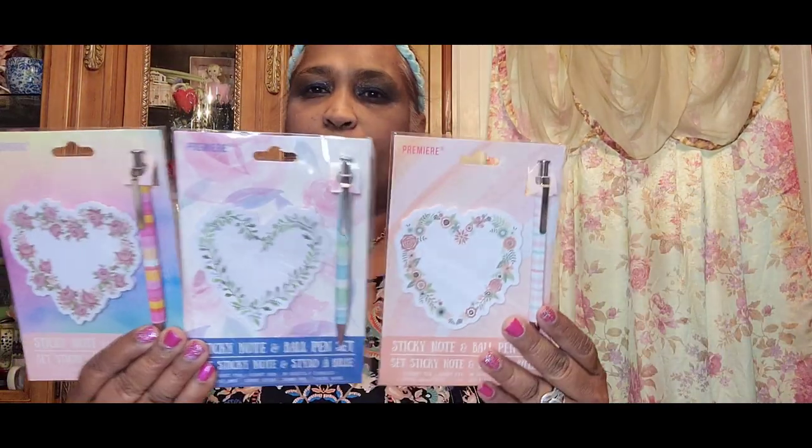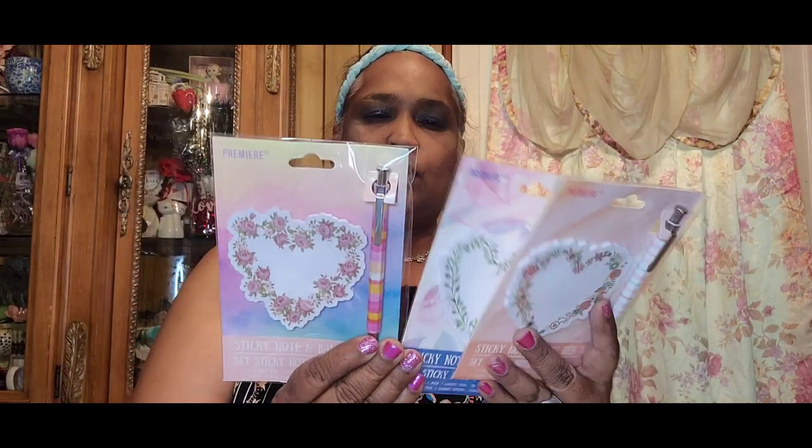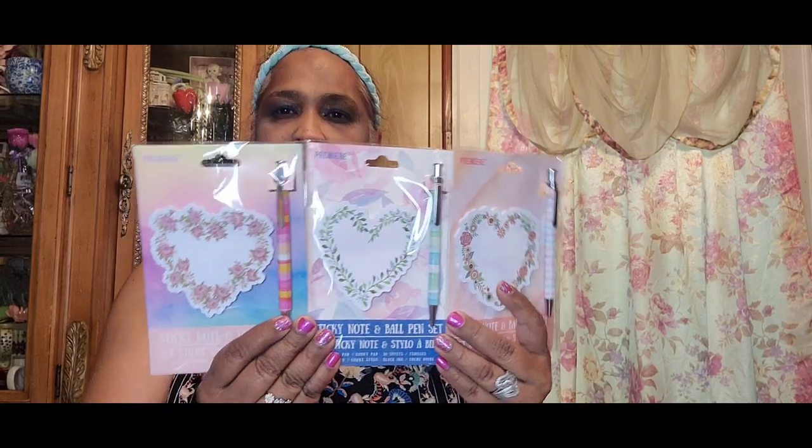I got that one and then I got this one, and I think this one is my favorite of them all. So these are the three that they had — I'm not sure if they had four because I ended up with two of the same. So these are what they have, and I got those.